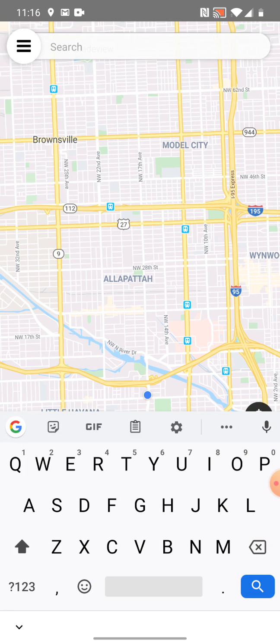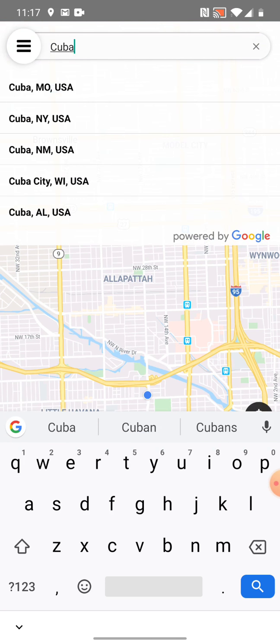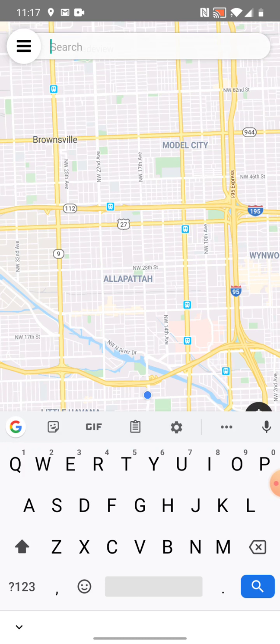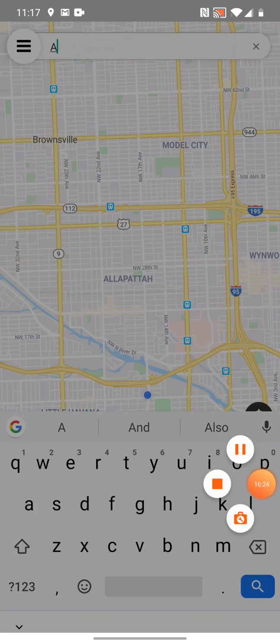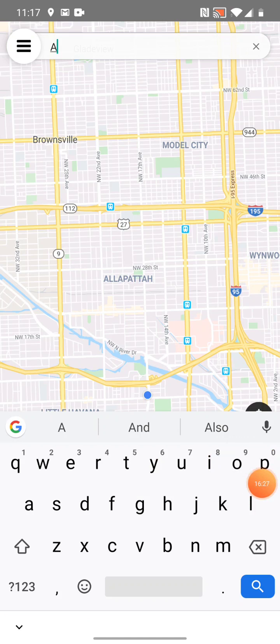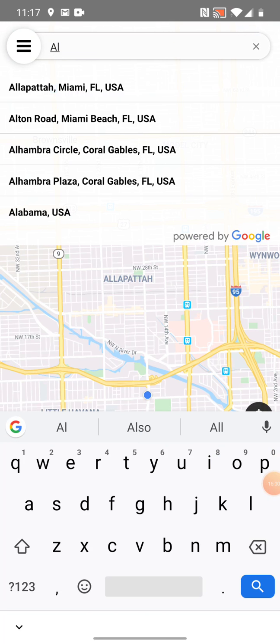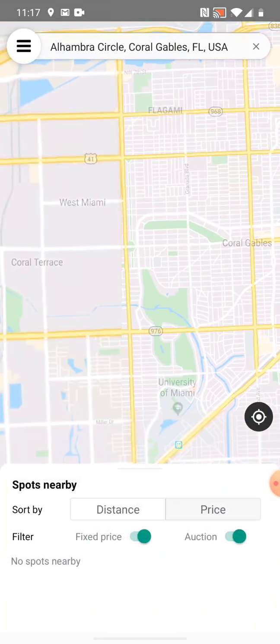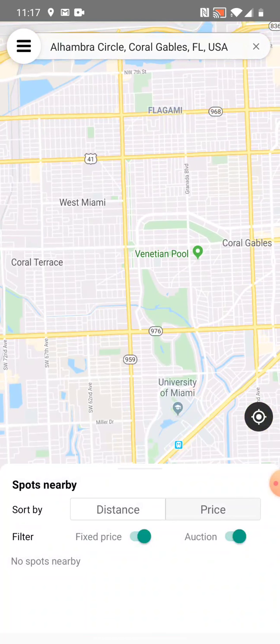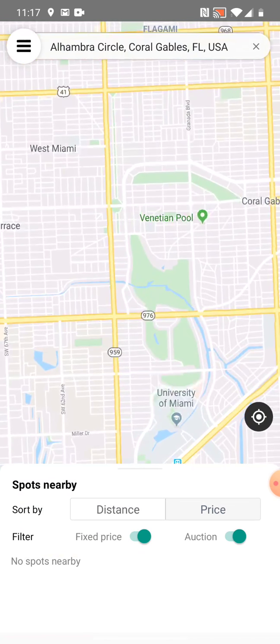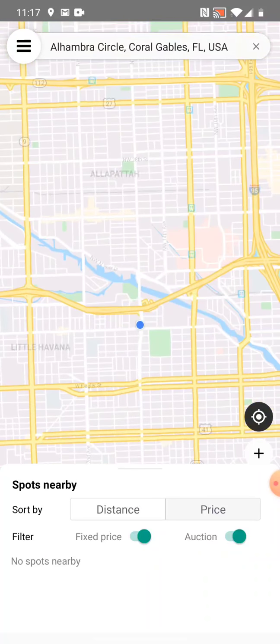Let's say I want to go to... anything works. Sorry, let's say we want to go to Coral Gables. There you go. You get this information. If there were more spots over here, they would show as well.